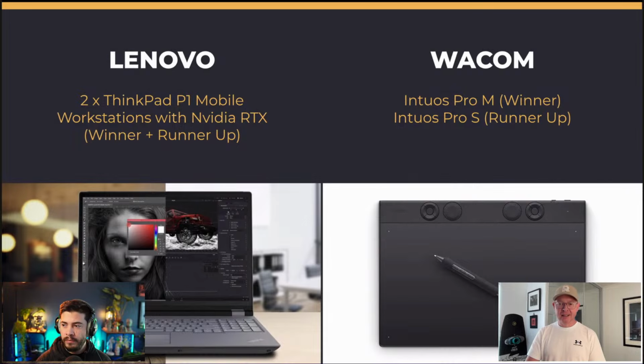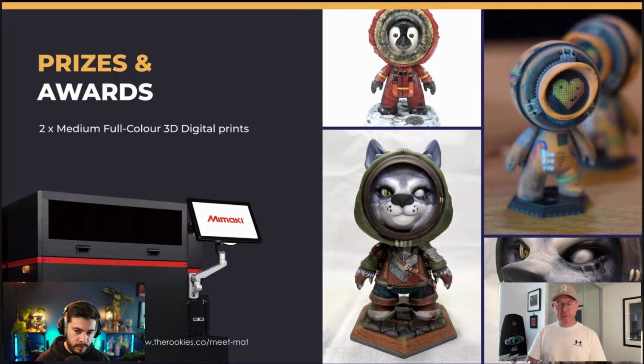So the last prize here, and these images do not do this justice, but this is Markey. As I said before, they are literally the world's leading 3D printers on the market. And we've basically got 2 medium full-size 3D prints. That'll be for the winner and the runner-up. These things look incredible. This is not stuff that you can do at home. These machines are enormous. And we have a bunch of that stuff on our platform, and obviously just have a little dig through some of the stuff that we've been doing recently with Markey on our socials, and you'll get a real taste for how high quality these prints are. So you'll obviously take home a full 3D version of your little meat mat and meat mutt design, which will be pretty cool.